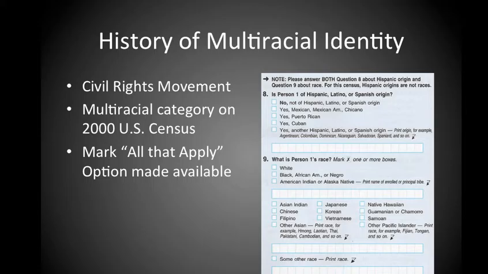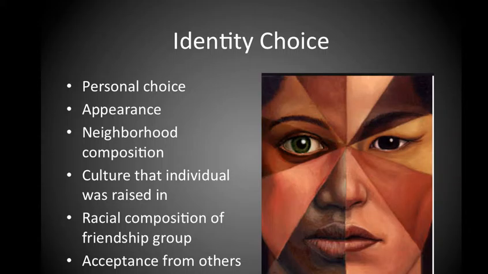This new shift in categorizing people into racial groups has moved from an either-or paradigm to a both-and paradigm. Having a multiracial category will legitimize an identity that was once considered ambiguous. These reasons did not result in a multiracial category. Instead, a mark-all-that-apply option has been available to the U.S. Census since 2000. Multiracial advocates contend that some multiracial individuals may not define themselves with monoracial categories, and a multiracial category would better capture a more accurate personal identity.